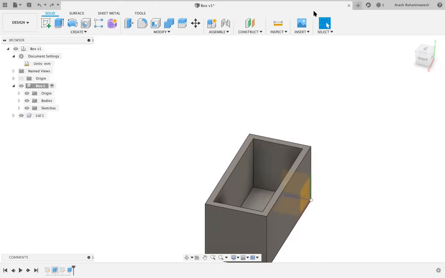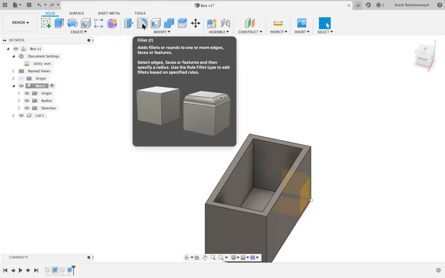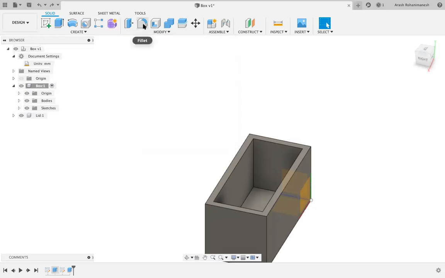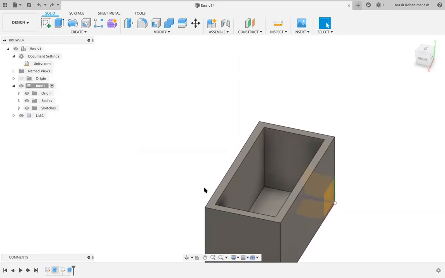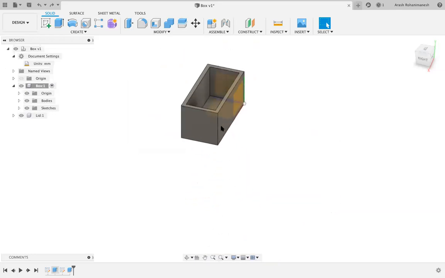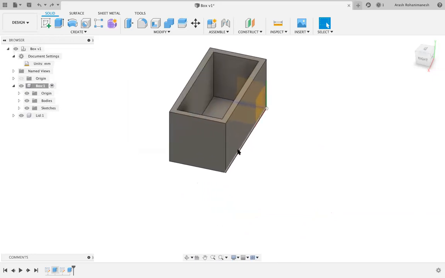All right, let me move this out of the way. Now I want to show you what's called fillets. Once you hover over the icon, it'll tell you what it is, and now you can start actually modeling your designs to change things, to make them more curvy, with different types of textures. So I want these to have round edges. Let's click on just one of the corners, okay.